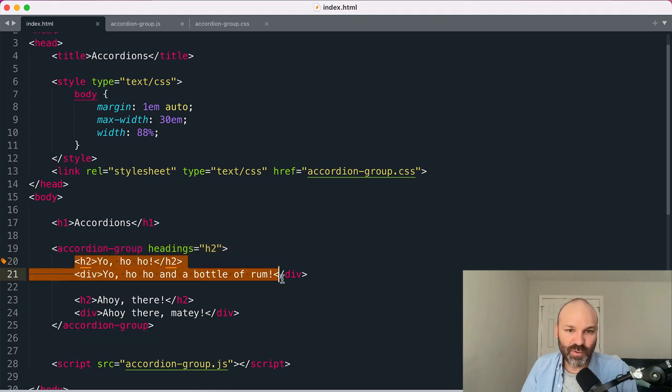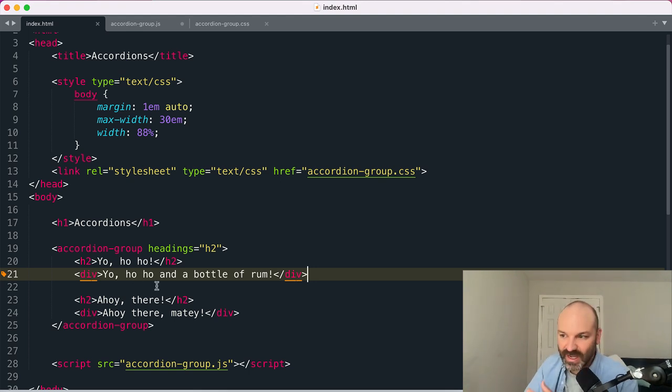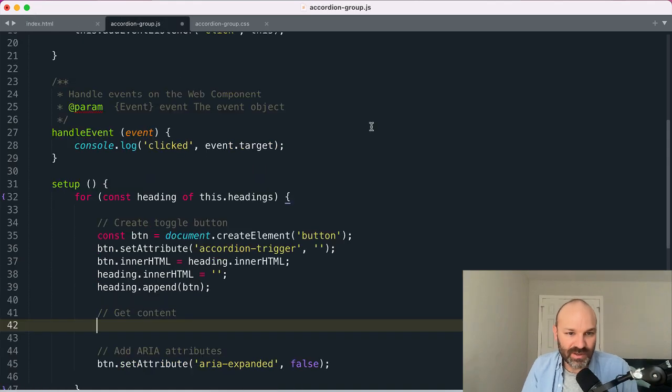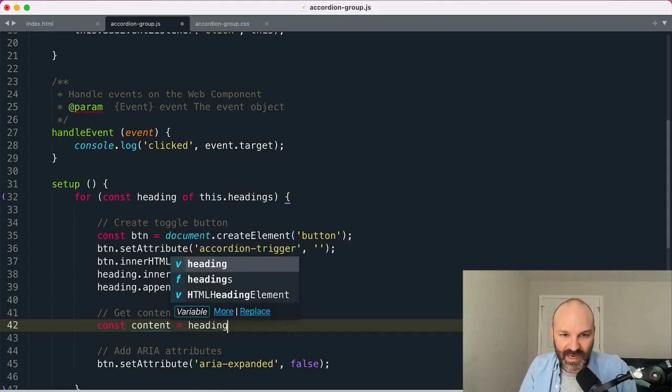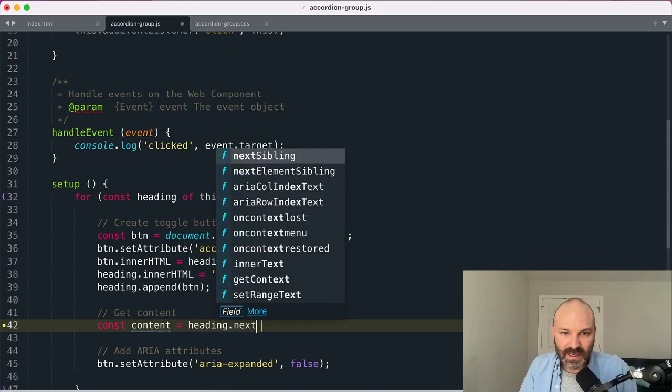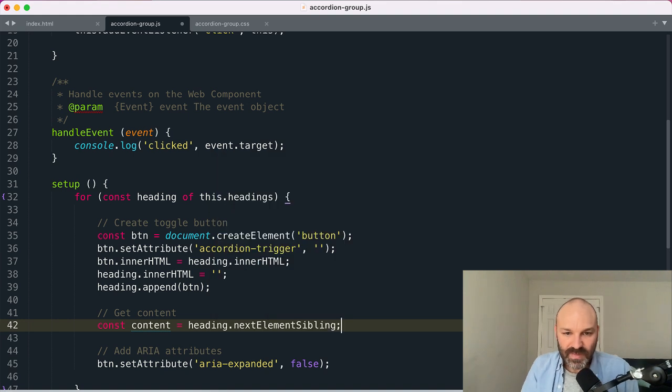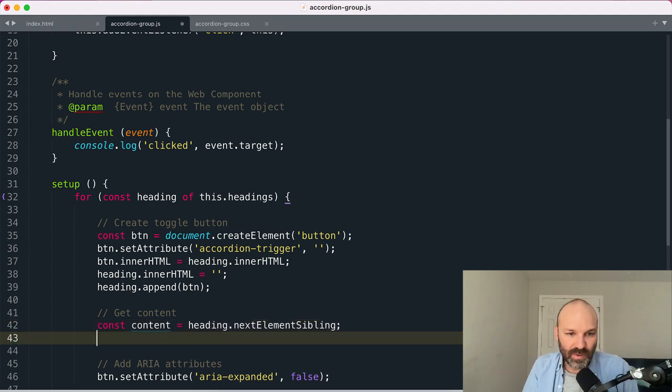So we're gonna enforce a pattern like this where the content has to be wrapped in some sort of element, and we just grab the next one, and that's the associated content. So over in our JavaScript, we're going to say const content equals heading next element sibling, and then for the content, we're going to do a couple of things actually.